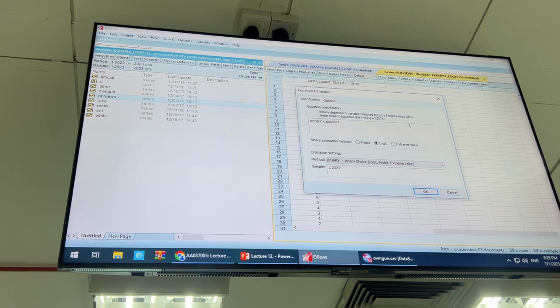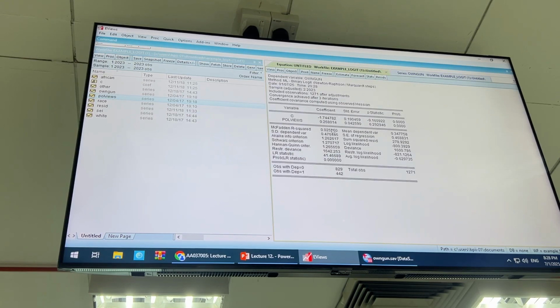So logistic. Okay, so we get the estimate value. It's just like an estimate for the intercept, estimate for the slope for the whole political views. So here we see that we have the LR statistic. It's equivalent to the F test, but here because you only have one regressor, it's supposed to be the same conclusion.